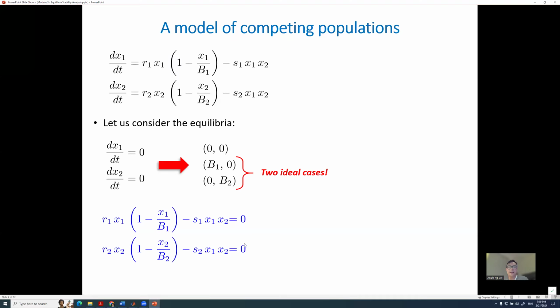So I'll show you how I did it. I tried to get rid of the quadratic term. For the first equation I divide by x1, and for the second equation I divide by x2. So now I get rid of the quadratic terms, and I just obtain two linear equations in x1 and x2. I rearrange it, and it becomes this. So it becomes linear equations. How to solve this? We can use matrix operations, but instead of using a matrix, I'm just going to do it by eliminating terms.